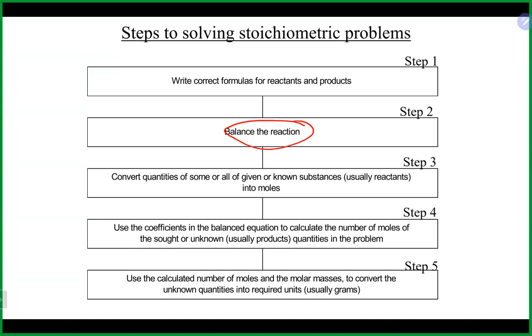So again, it does not work right if it is not balanced. So if you see an equation is given to you, and you see no coefficients, you definitely should take a look at it really hard to make sure it's either balanced or not balanced, and you should balance it if it's not. If you see an equation with coefficients, it's probably going to be balanced unless somebody's trying to trick you, but you should also take a look at it just to make sure. After you have the balanced equation, your next step is to convert things into moles, and you want to use the molar mass to do so.